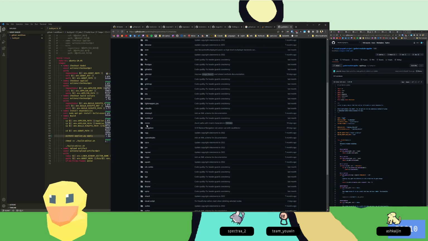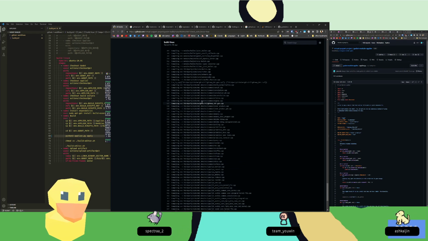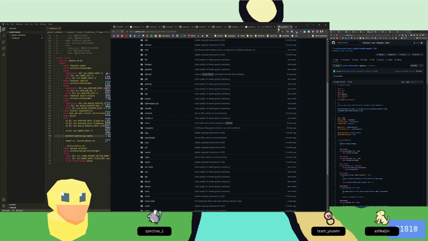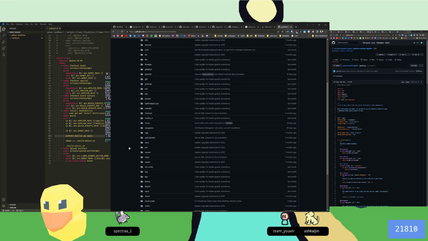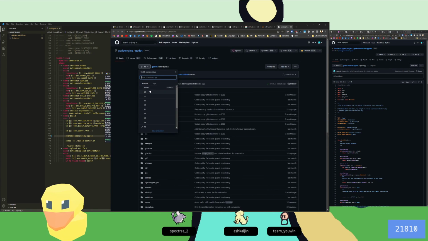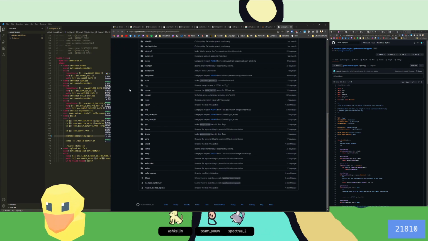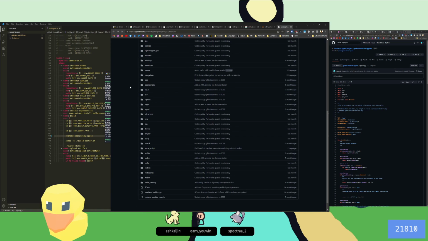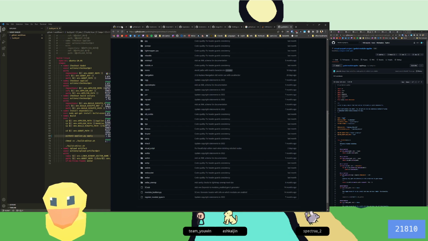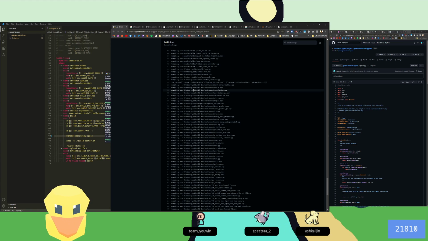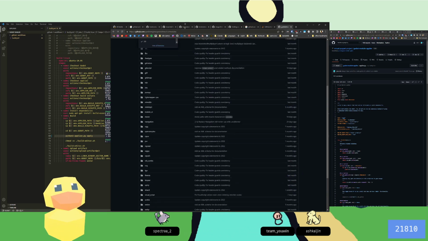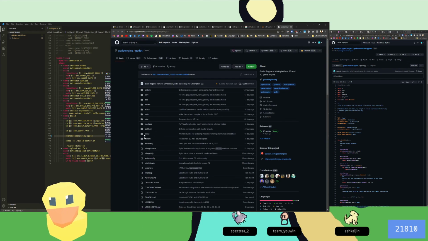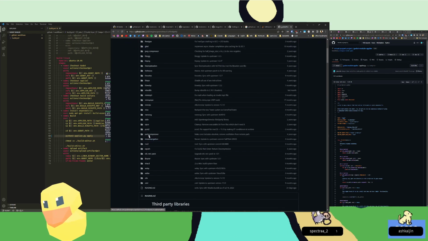I saw that. No, third party OIDN. Am I misreading that? OIDN. Am I crazy? Is this on master? This shouldn't be. Okay. OIDN. What's this compiling? Oh, a third party. I'm looking at modules. I know how to read.